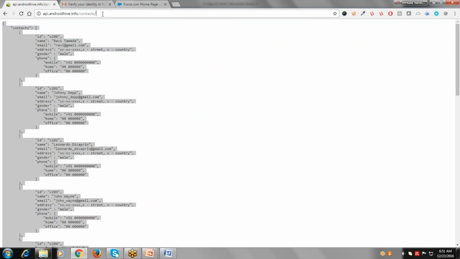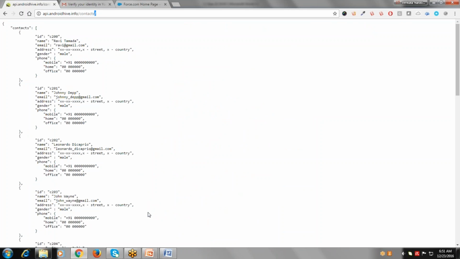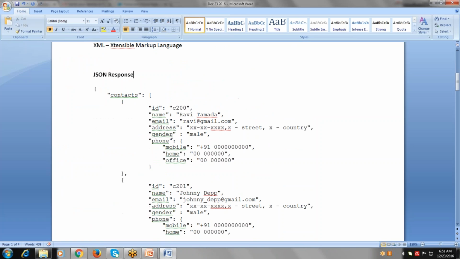This is the endpoint URL. The URL that you enter in the browser is an endpoint URL. It returns some contact information. Let's say my requirement is I would like to hit the service URL and get the response, see how the response is, and how to parse the data. Generally this is the case where we get requirements. You hit the endpoint URL, get the response, parse it, and write your custom logic as per your need.